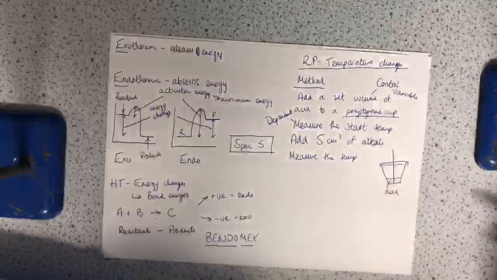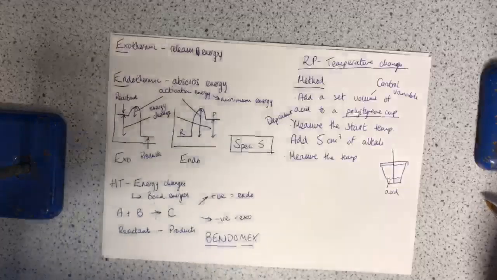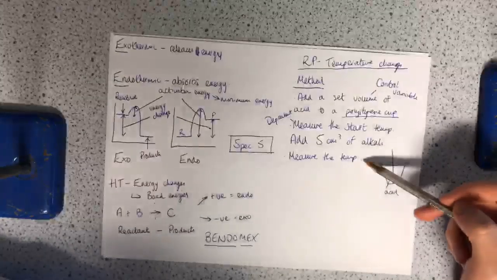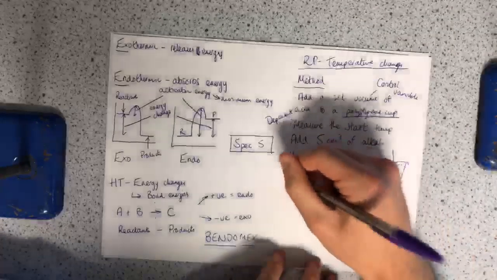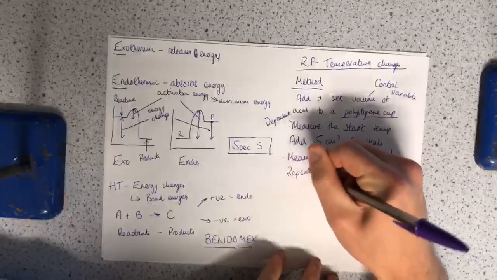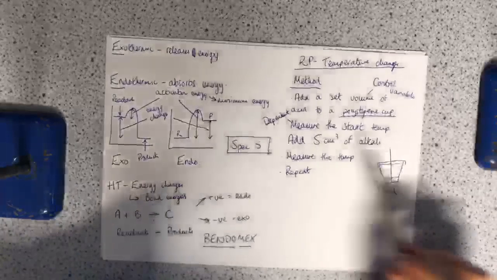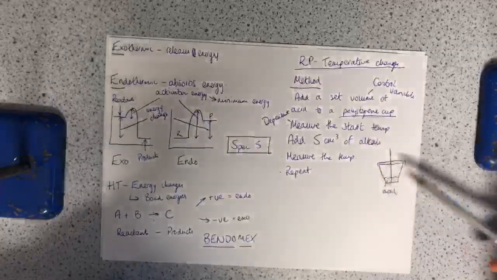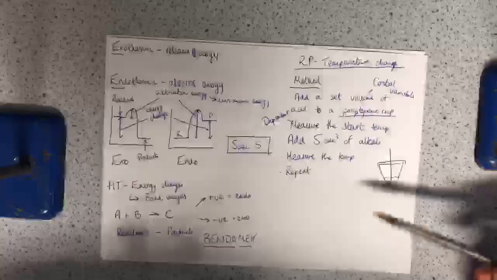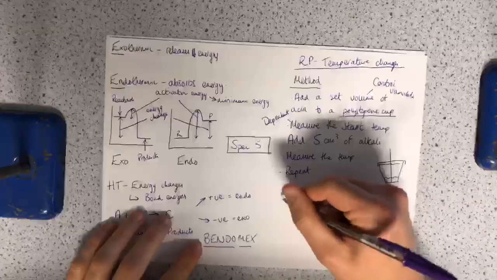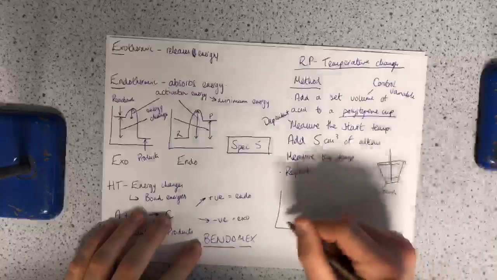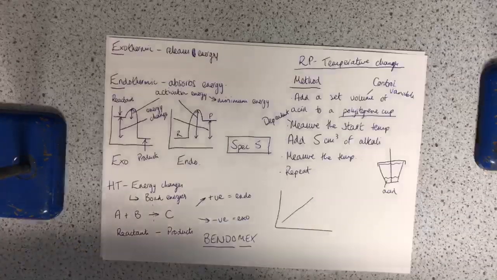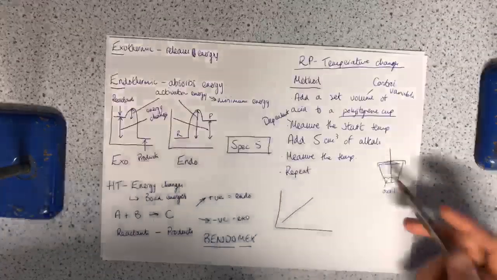That is going to be your dependent variable, because that is the thing that you are measuring throughout the practical. And then you are changing the volume of alkali, which would be sodium hydroxide. You'd add 5 centimetres cubed, then you'd measure it. Then you'd repeat that, add another 5, measure the temperature, add another 5, measure the temperature, and just keep going. Now, on a graph, the temperature would initially start to increase. And you might be asked to plot some results for this and you'd notice it would be increasing.